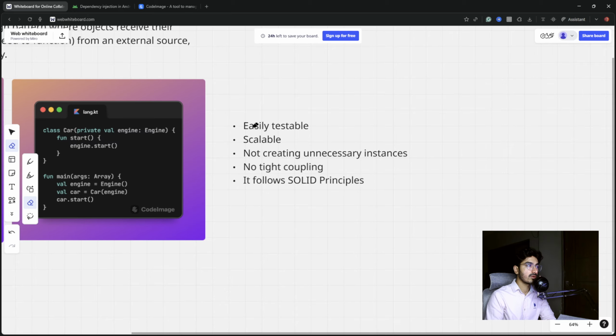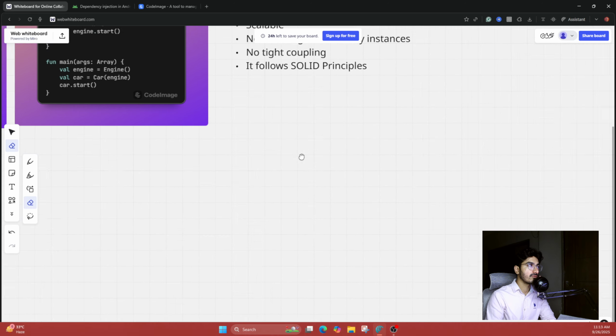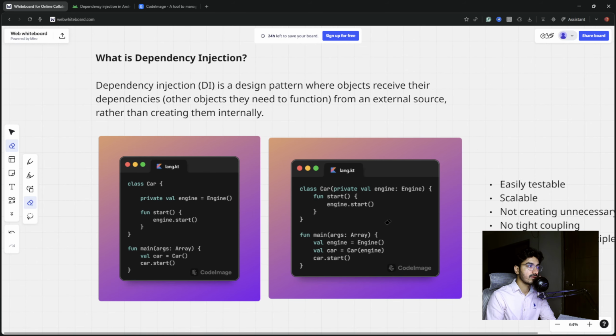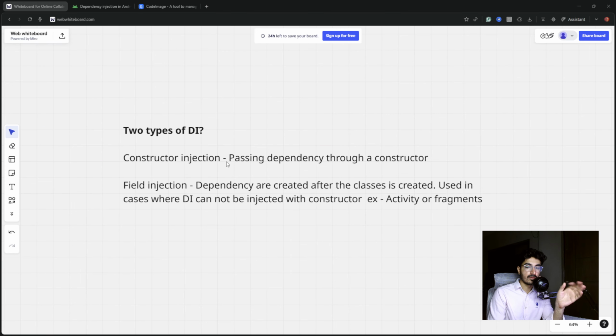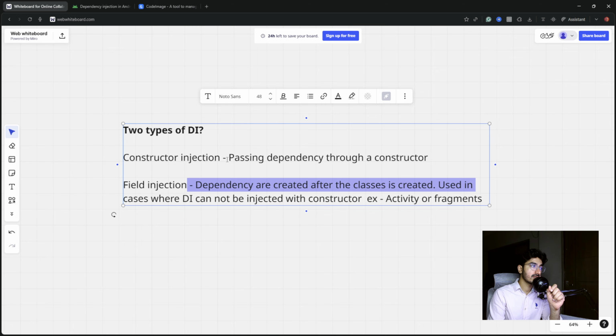So these are some of the advantages of DI, and we have also looked at the example and a very good definition. Hopefully this makes it pretty clear to you what dependency injection is. We have already looked at examples and some of the advantages that we have right here. Now there are actually two ways to do the dependency injection. The first one is called constructor injection and another is called field injection. Now constructor injection, we have already seen an example of this, which is passing dependency through a constructor, right?